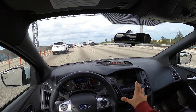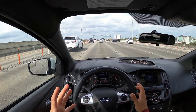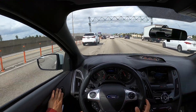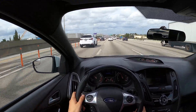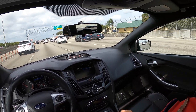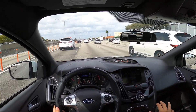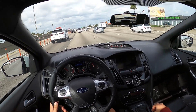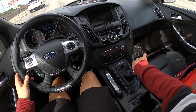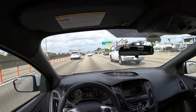My favorite thing about this car — I love the all-black look. I need tints, I know I'm in a fishbowl right now, but the all-black look is one of my favorites. I also love this shift knob — it feels great, I think it's weighted which is cool. Probably one of my favorite features. I will never change it. The throws are actually pretty long — 5th to 6th is long — but it's not bad, it could be a lot worse.